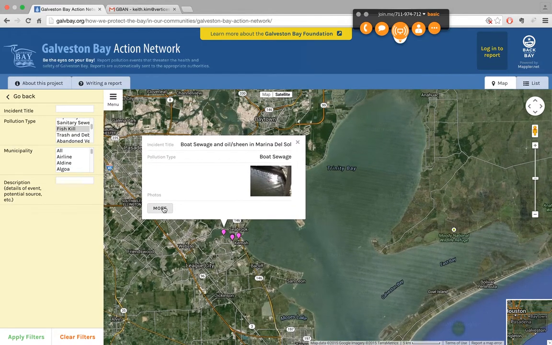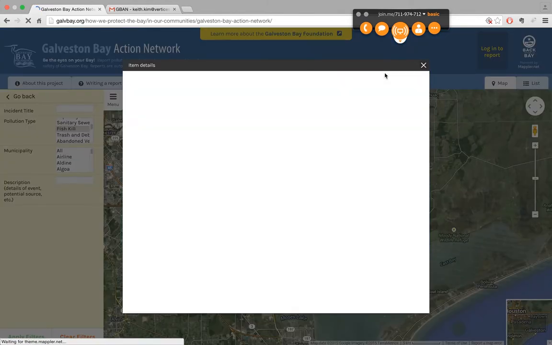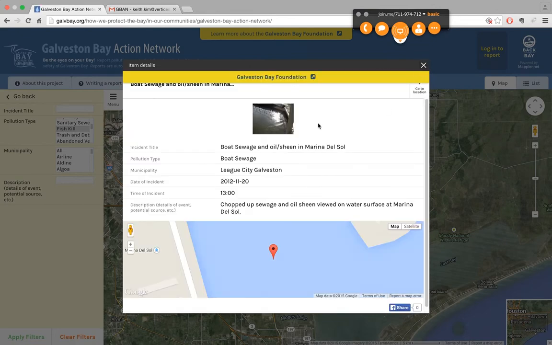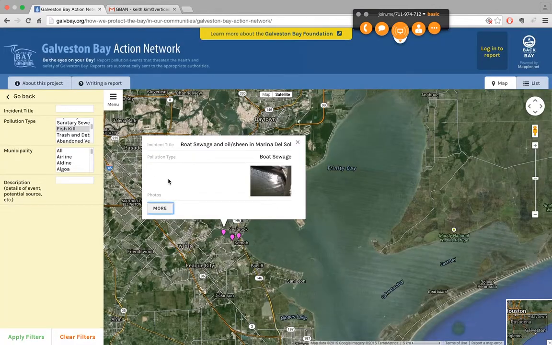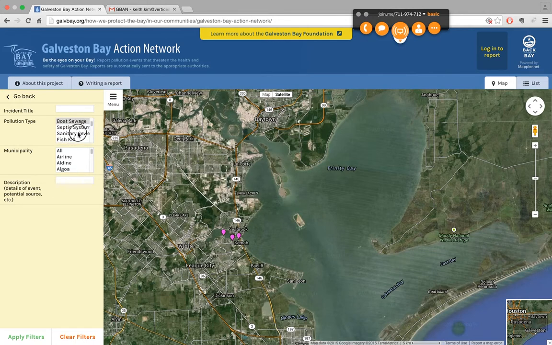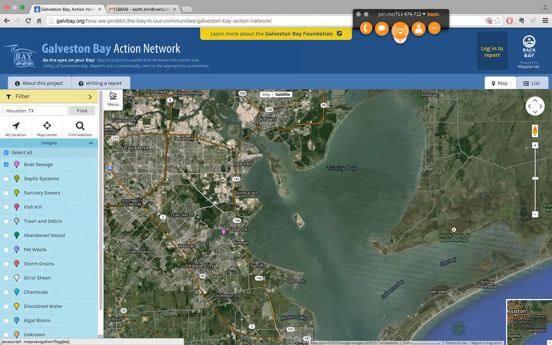For example, let's see, to get to this one, we might select boat sewage and all of these municipalities. Then apply filters, and it's going to leave you with the exact match. Okay. That was for the menus.